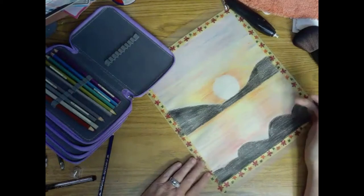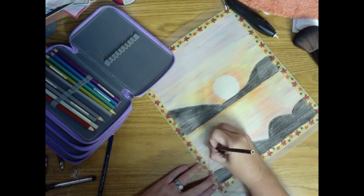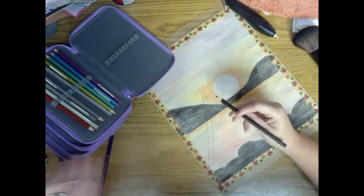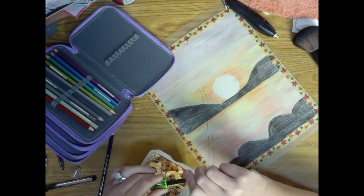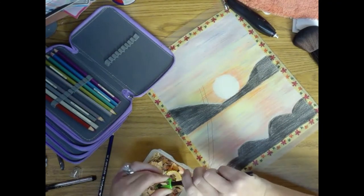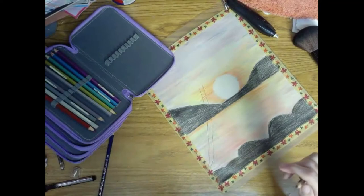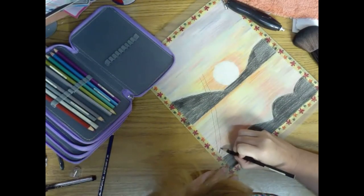Okay, now I'm going to add just the palm tree over the water, and then I'm going to go up above my mountains. And this is all going to be black also, and I'm going to reshuffle my black. And I'm going to just focus in black.